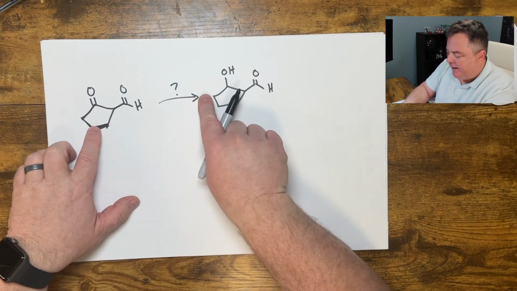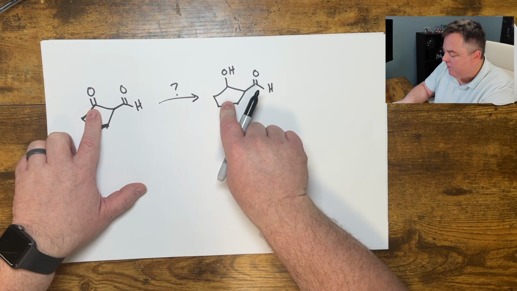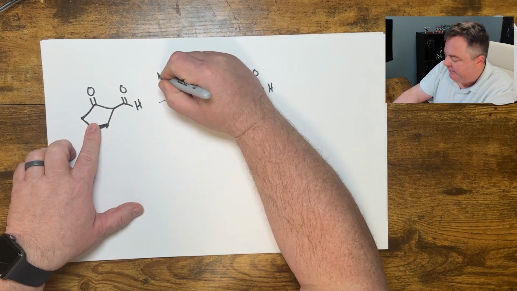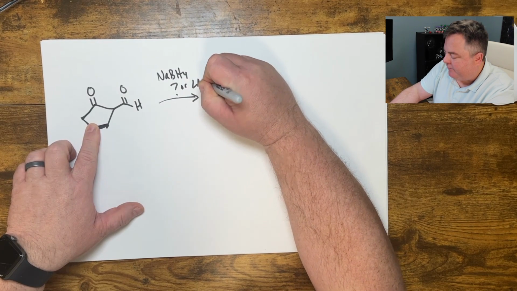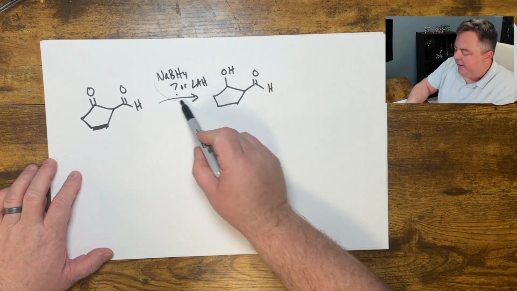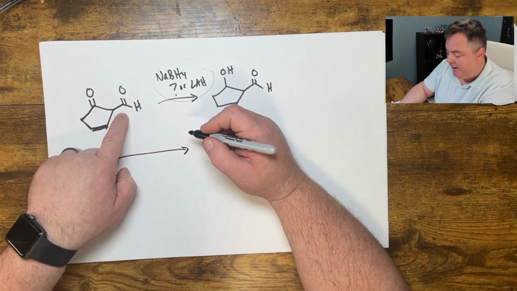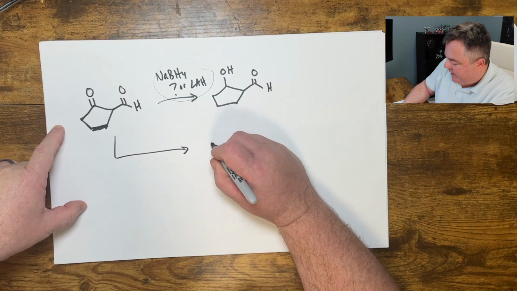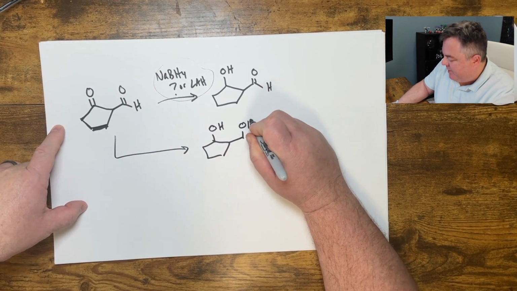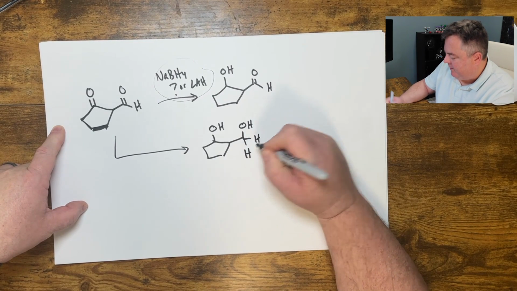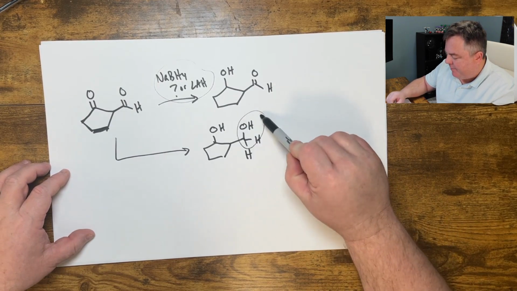And you might think, okay, in order to take a carbonyl and turn it into an alcohol, I need a reducing agent like sodium borohydride. Or maybe I use LAH. The problem with these reducing agents is, of course, both the ketone and the aldehyde would react with it. So I'd end up with the alcohol I'm after, but I would also reduce my aldehyde to an alcohol. So how do I prevent this from happening?